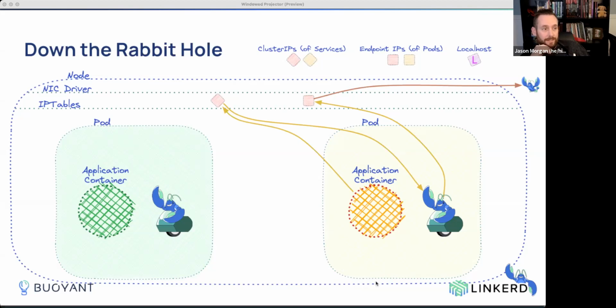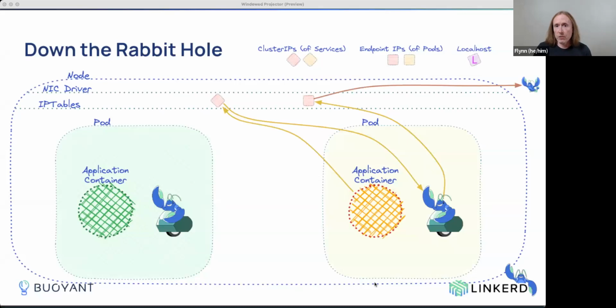Kevin Yang asked a great question. Why can't the application talk to the sidecar directly? It could if you modified your application, but we don't want you to have to modify your application. Your application should be able to run exactly the same whether it's running inside Linkerd or outside Linkerd. And the only way to do that is to arrange it so that we actually capture the connection going to the cluster IP and redirect it to the sidecar, because any other way of doing it requires you to recompile your application or possibly even rewrite your application.